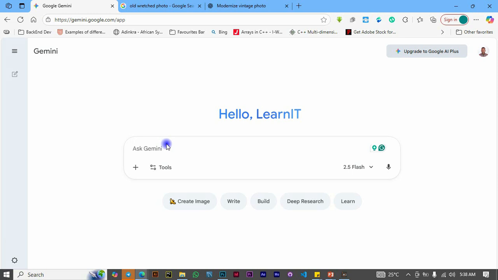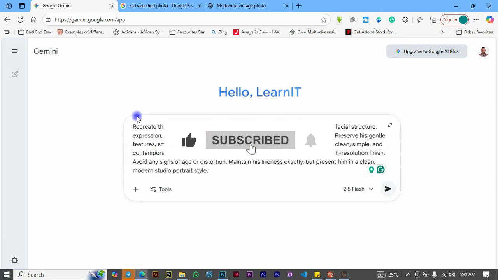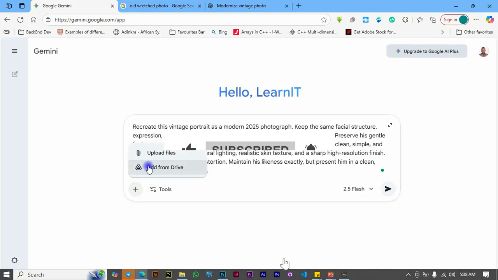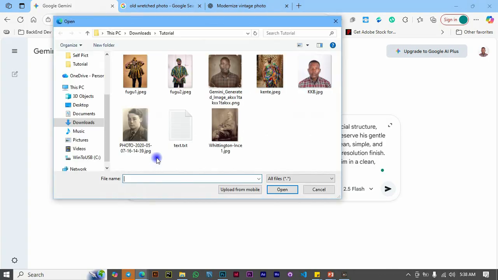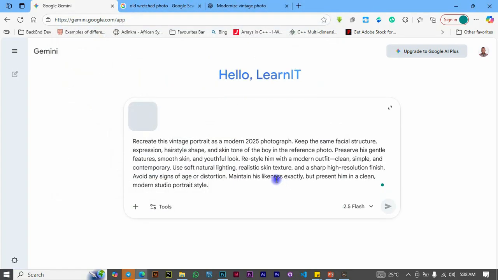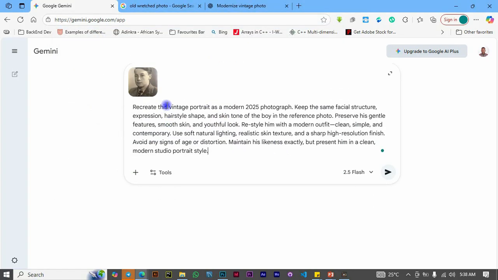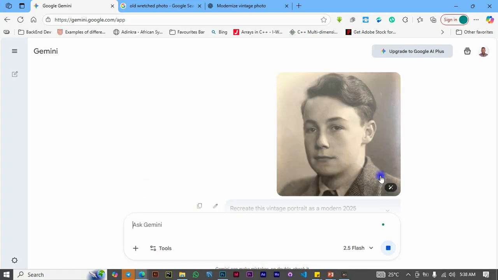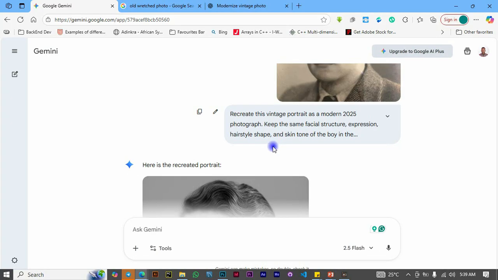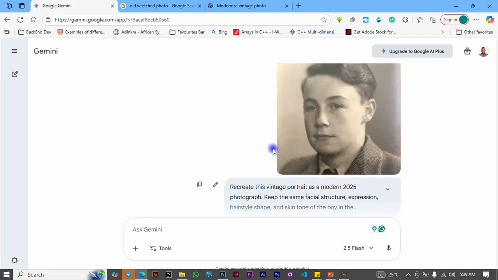I've copied the prompt and I'm going to paste it here, and upload that same image. It's actually an image of David Cooper. So let's submit and see what Gemini has for us.